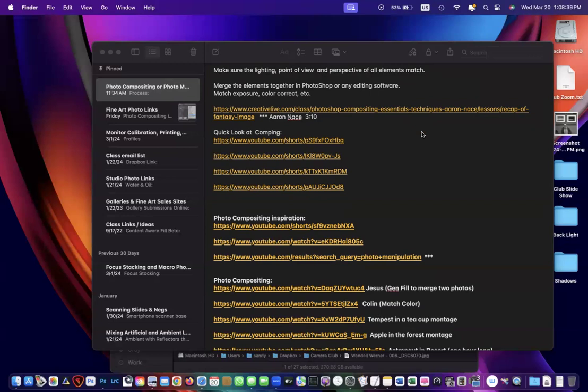So maybe if there's no lighting on it, it's flat, you can start painting around the edges for highlights so you can see which way the light's coming from in the background and match that. And just work your way up.